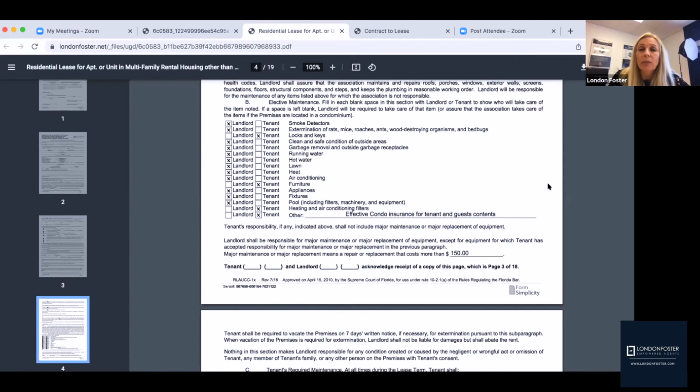Extermination, we talked about this. I always usually put the landlord, again, because it's the landlord's asset. The landlord should do this. And again, even if the building does, they only do common areas usually, or they have a day of the week that they're going to do it, or once a month, but you can't rely on the tenant being there during those hours. And you can't rely that they will actually open the door and let the exterminator in. So generally, rule of thumb, I put the landlord responsibility.